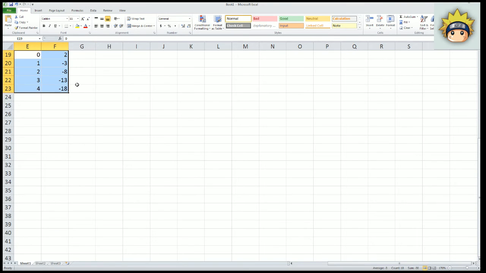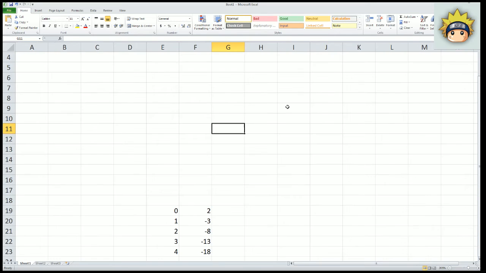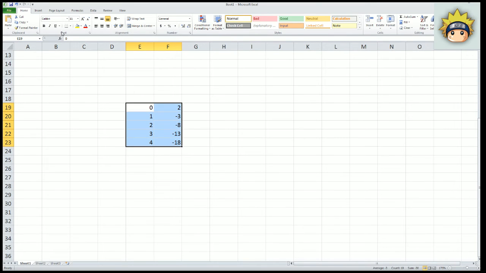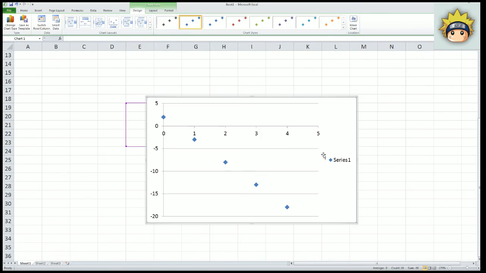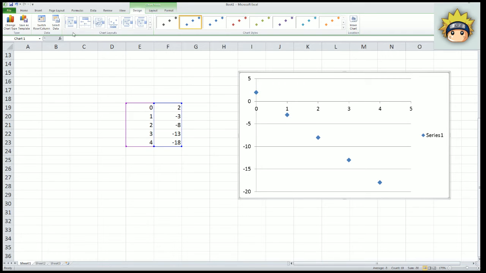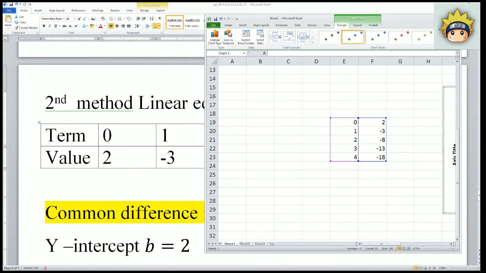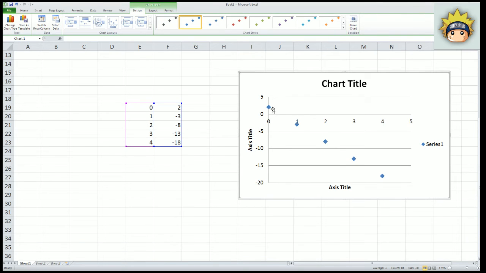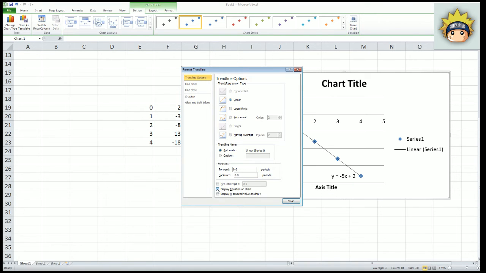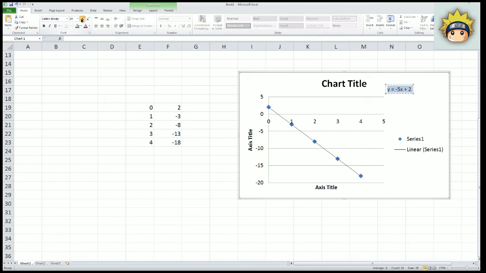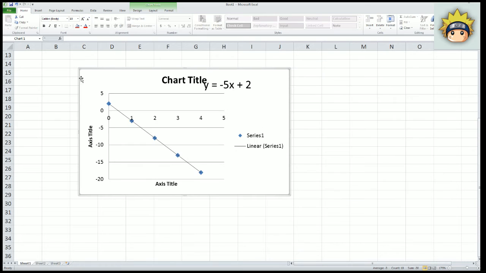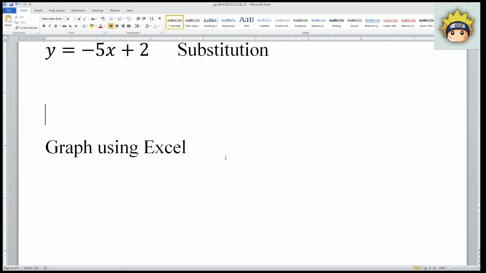Okay, for me to graph it, I select this, right? Do you see how I select my data? Select the data, insert, scatter plot, select scatter plot. There you go. You could write the axes if you want. Here, click on the data point, right click, add trend line, display equation on chart. There you go. I can even make the chart a little bit bigger. So I can copy here, and I can display it right here.